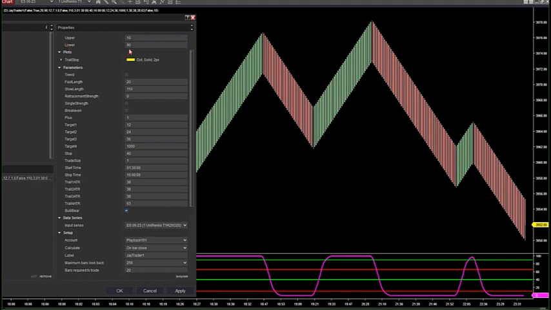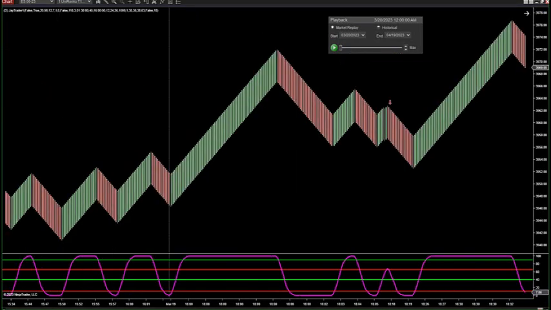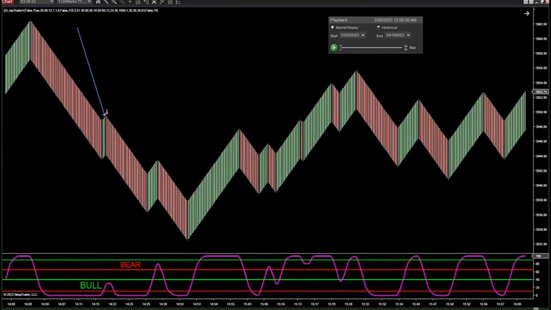In fact, what I can do, I'm going to put bull here for you and then bear here so you understand. Bull is the lower, and bear is the upper. I need to change that. So I'll put bull 90. If we're anything above 90, it's a buy. Anything below 10 is a sell. All right, so that tells me when the strat is moving, and I'll show you this as we replay it.